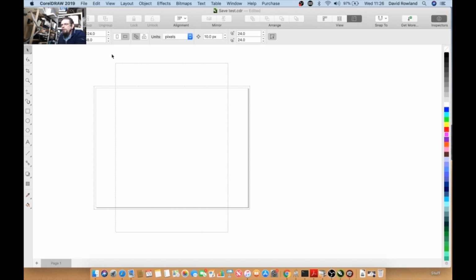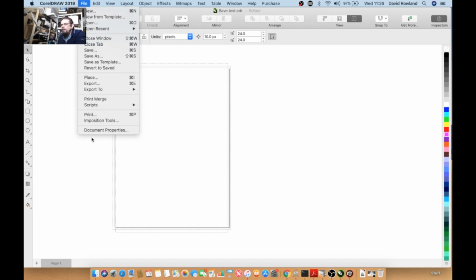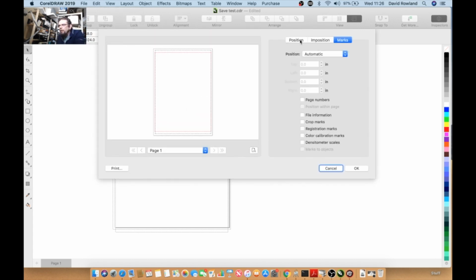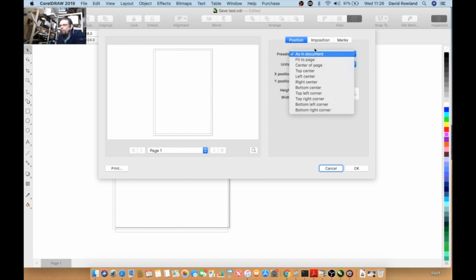So one of the things that used to annoy my colleagues a lot, the printer works differently. It's called imposition tools. Okay. You set up, this is all changed.